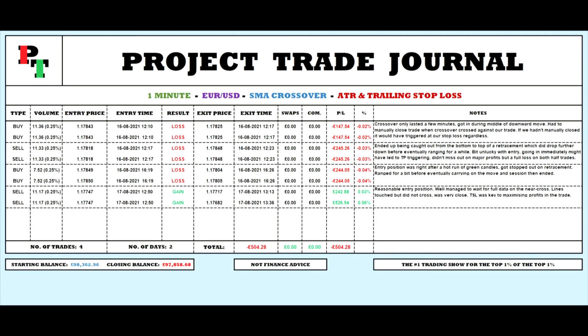So here we are in our journal for the moving average crossover. You can see our one trade at the bottom there. That was a gain, which is excellent. We needed that after those 3 losses above it that all came yesterday. And we managed the trade pretty well also because it had that very near crossover that we were almost sort of thinking, that's going to poke through.